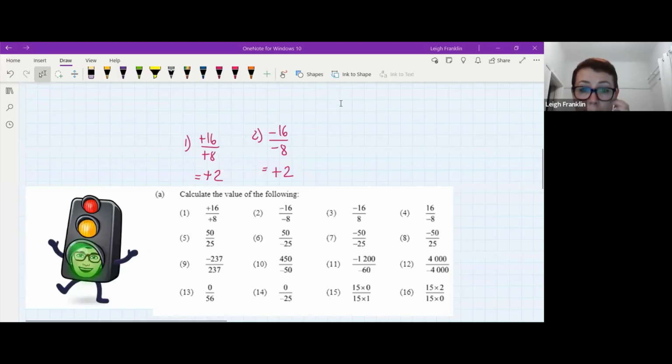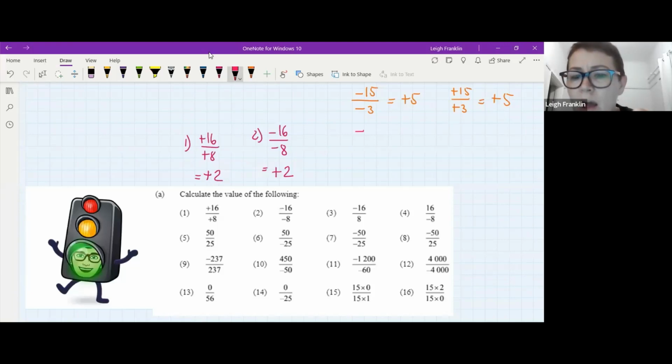Okay, Panolo, what's up? Ma'am, please show me how to calculate them, because I'm late. So I don't know how to calculate them. Okay, so what we were doing is talking about the rules. The rules for dividing are exactly the same as the rules for multiplying. So if you have a negative number divided by another negative number, your outcome is positive. Just like if you divide a positive number by another positive number, your outcome is going to be positive.